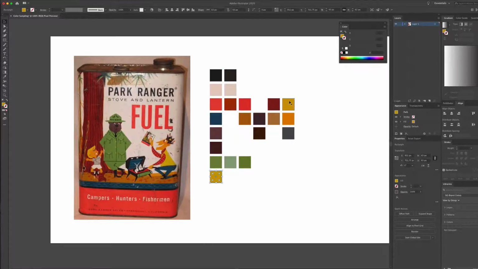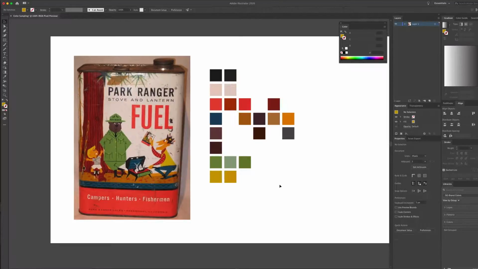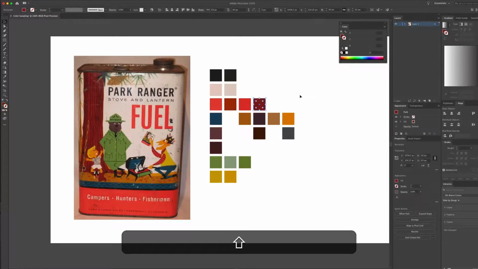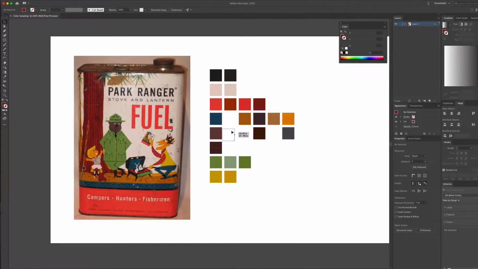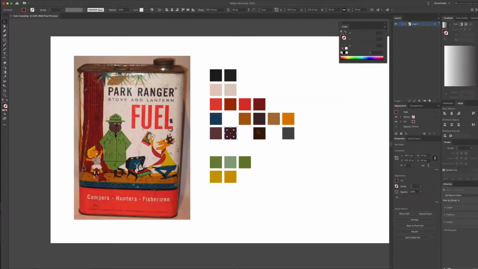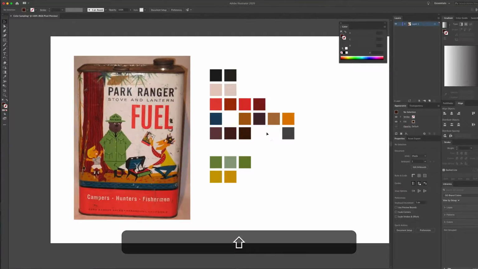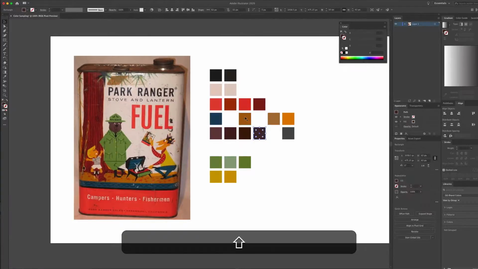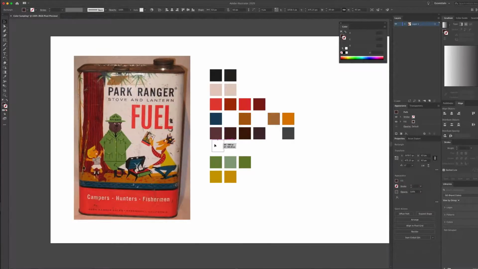It also kind of helps, look at, okay, how many hues do you really have to work with? And do you need to sample more? Like we have a ton, this is more than enough, but sometimes you'll go through an image and you might feel like, oh man, I really don't have that many colors to work with.